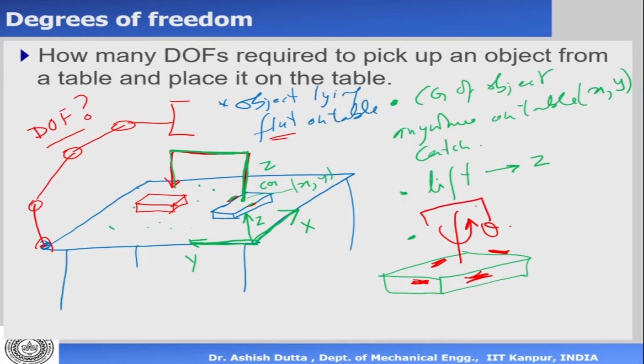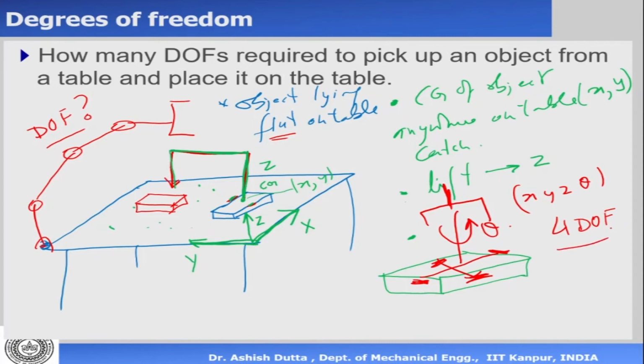effector. So this is my gripper. So I need to rotate the gripper about that theta axis in order to be able to catch it along different diagonals. Okay, this is one, that's the other one. So I need x, y, z, and I also need the theta. This is 4 degrees of freedom. So this indicates that I need 4 degrees of freedom to perform this task. That is minimum. So I need 4 degrees of freedom to specifically perform this task of lifting an object placed on the table and then placing it somewhere else. Okay, this gives you an idea of degrees of freedom, that the minimum is 4.